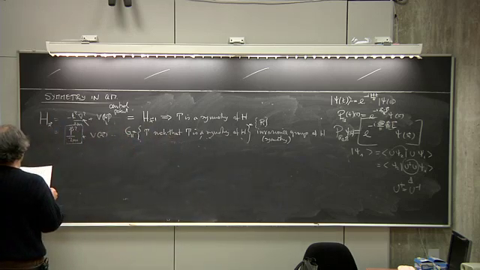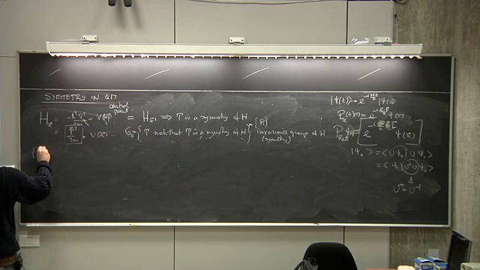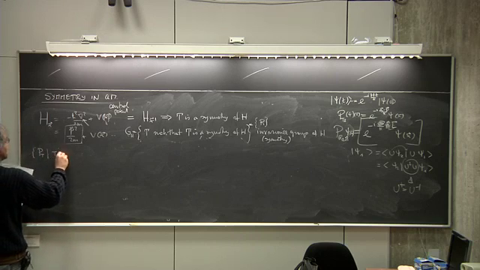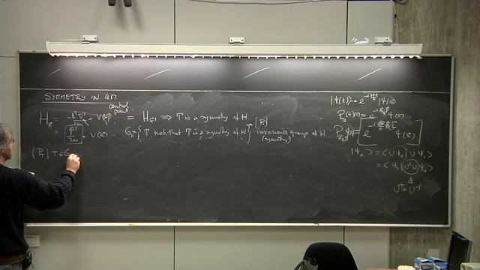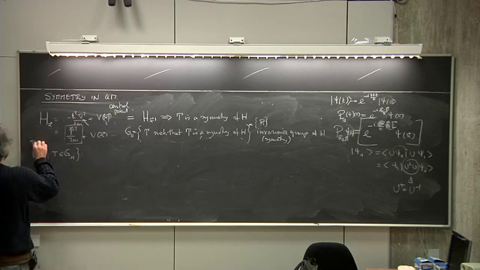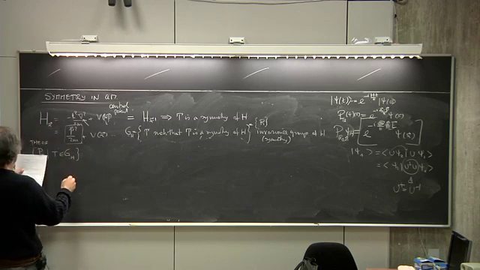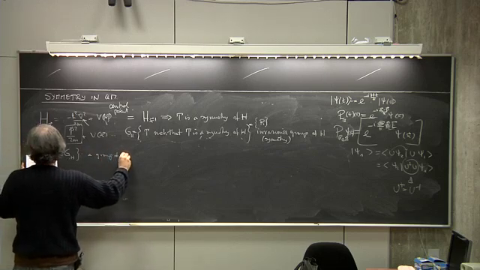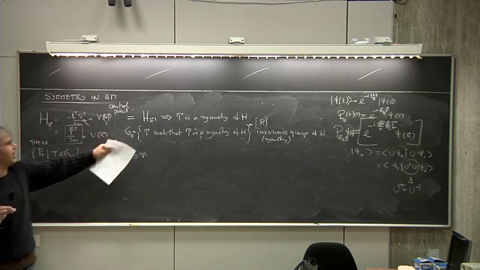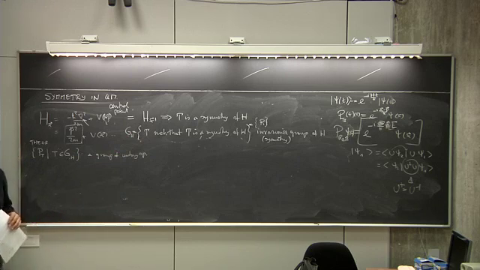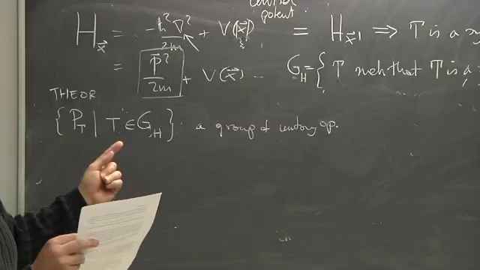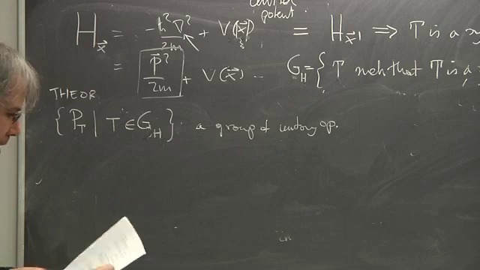If I have this invariance group G_H, and I consider all the P(T), okay? So for each T that is a symmetry, I consider the associated P on the functions, okay? So T belongs to the invariance group of the Hamiltonian, and I consider all the P(T) that I can construct. Now, you can prove two things. So this is a kind of theorem. The first is that this is a group of unitary operators that, the mathematician would tell you, is isomorphic to G_H, okay? You can forget about the isomorphism. Essentially, you realize the P(T) are just clones of the T. They do the same things, just on the functions rather than on the points, okay? In this sense, they are isomorphic, okay?